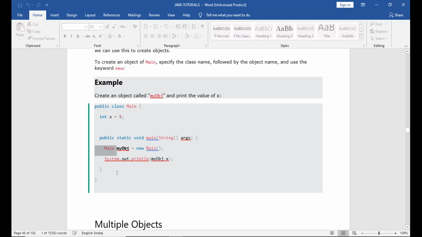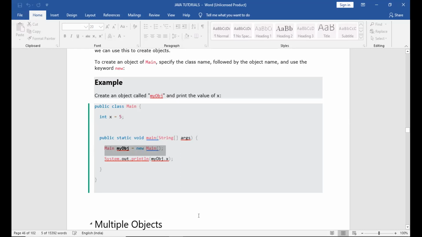So here, the first Main is the class name. Then for the object you are creating, you need to give a name. Then the equals sign, the new keyword, then the constructor you need to write here. After that, the termination symbol, the semicolon. That whole line is the syntax of creating an object.